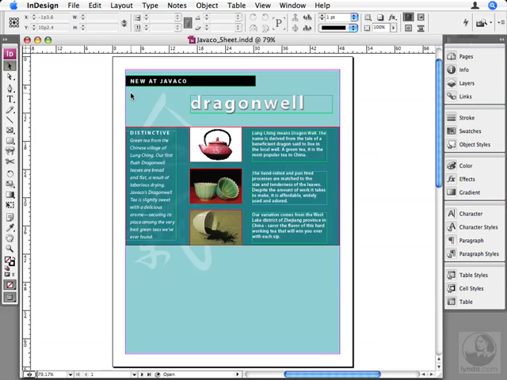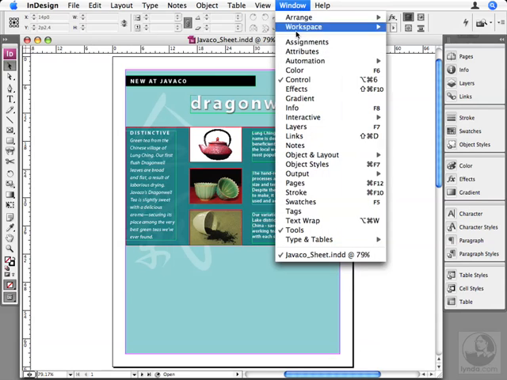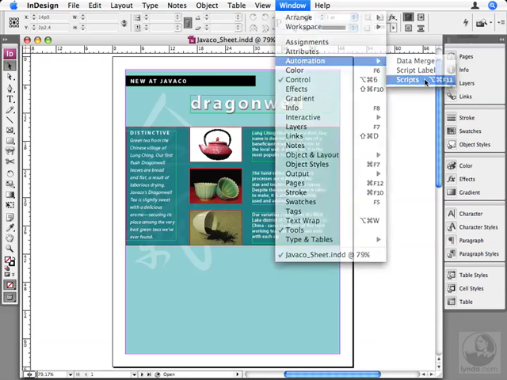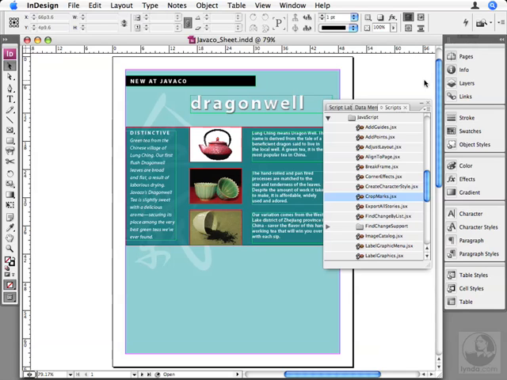I'll show you. Under the Window menu, we'll choose Automation and then Scripts. That opens the Scripts panel. Right now, I have the Scripts panel open to the Samples folder, and inside the Samples folder, the JavaScript folder. And this shows me all of the sample JavaScripts, these JSX files, that ship with InDesign. InDesign ships with AppleScripts on the Mac or VBScripts on Windows, but I tend to use the JavaScripts because they run the same on both Mac and Windows.